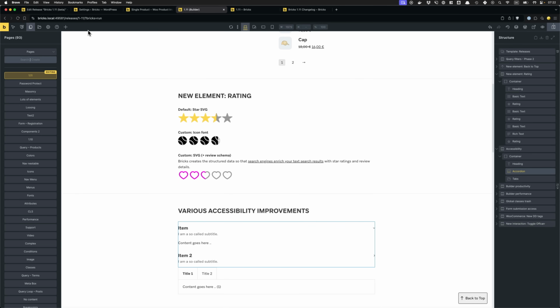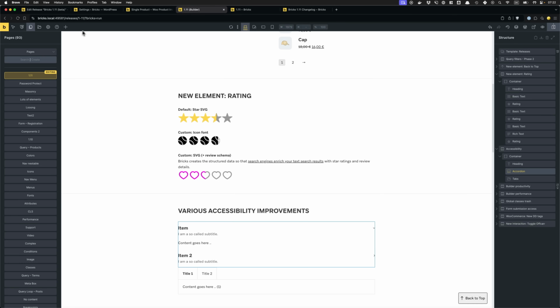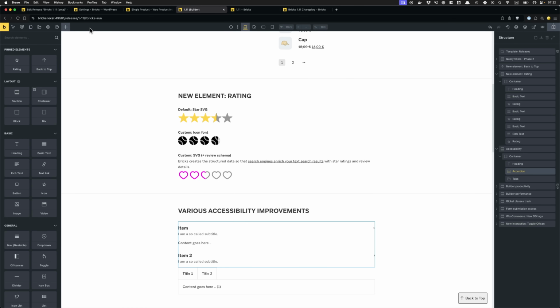So if I want to create a new page, I can just search for new, nothing here. And then I can tab through to clear the value, or I can do another tab, and this would allow me to create this new page from here. So this is how creating pages, or whatever post type you've selected here, works inside of the Pages panel.